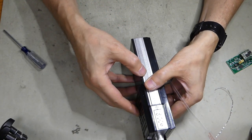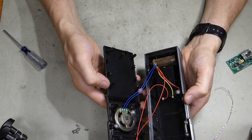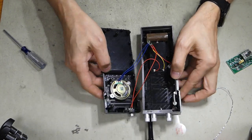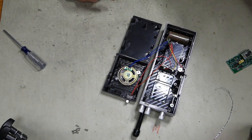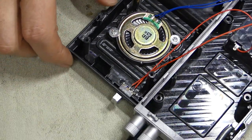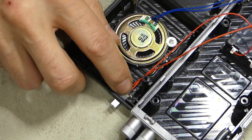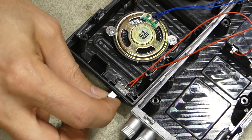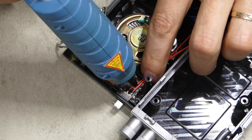Now try to leave the 2 silver pieces together and just open up and lift off the top. It exposes the inside here. And so we'll see how far we can zoom in. What happens is this switch, this one's great. Usually these are very wobbly, and this one's looking pretty good. What happens is I like to put a little glue on there, so I'll do it anyway. Since we're here, since it's open, I'll put a glue dab on.